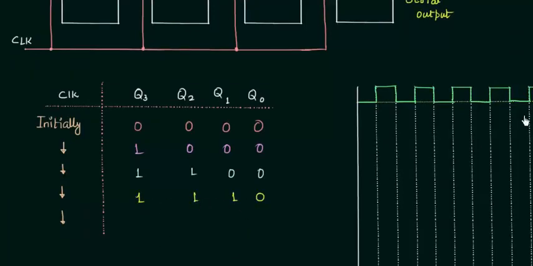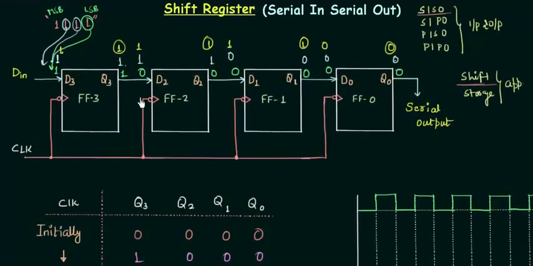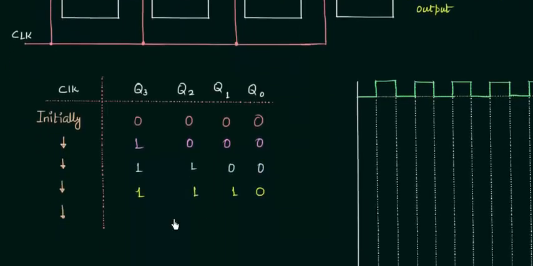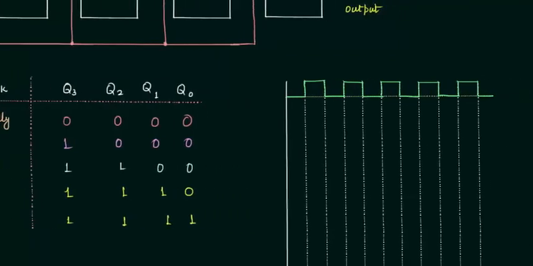And in the same way, I have to introduce the last bit, that is our MSB 1 to D3, so that we have 1 1 1 1 stored in the shift register, and for that the output will be 1 1 1 1. You can do it easily. So this is the complete table for the shift register, in which I want to store 1 1 1 1. Let's try to complete this waveform.